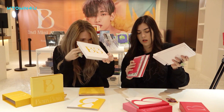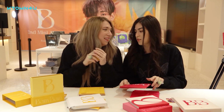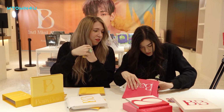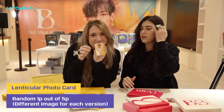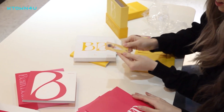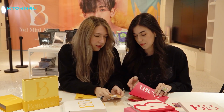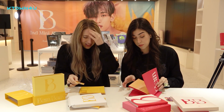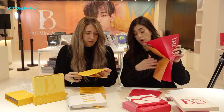I got the card. I think mine is in the middle of everything. What is this card? It's amazing. I don't know where my card is. I'm sorry, I'm going to show mine first. Ta-da. Yeah, you do your card first. Let me see. Oh, it's holographic. Yes. And it's yellow. Yes, and I love it. It's wonderful. Okay, I think this is a poster. So okay, let's go with the poster. You have to find your card. I'll find it eventually.